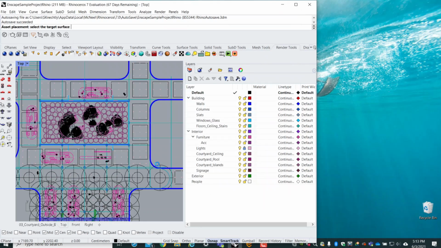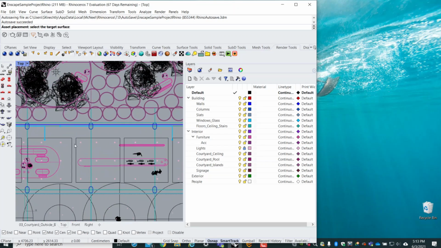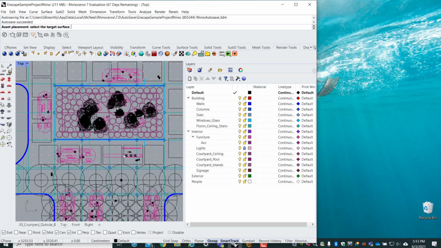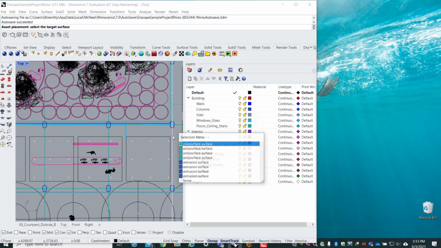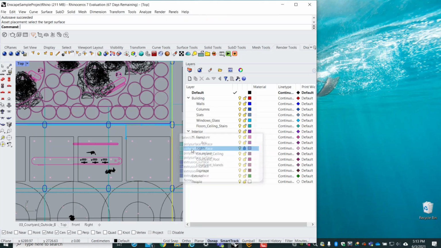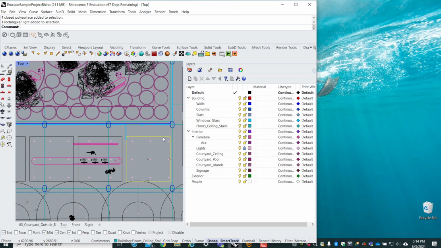So I'll show you, I'll put this plant in. So you just click on it. You click on your target surface.